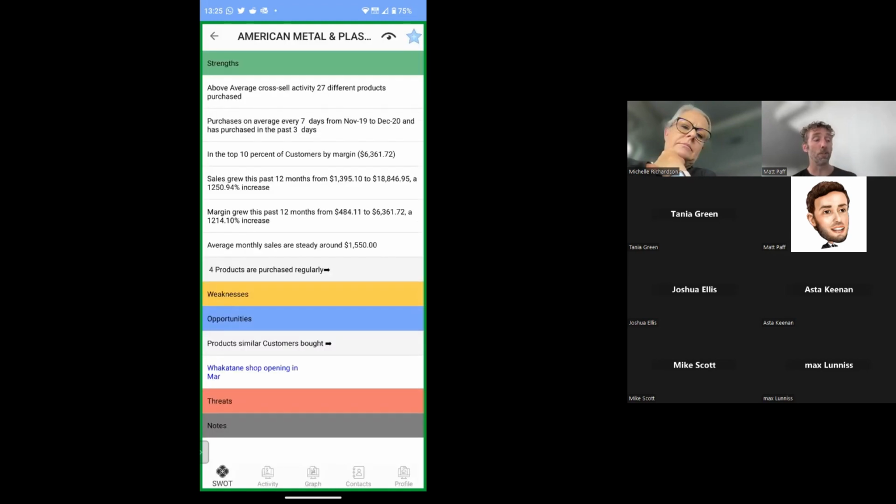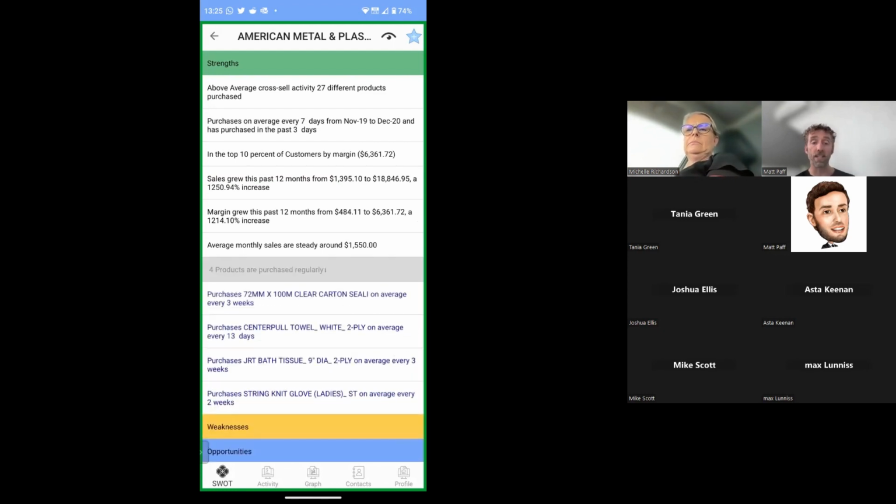It's a good customer to look at, they've got a fair amount of transactions, and to understand what SWOT actually does. So within the strengths area, it's going to bring to my attention positives. And effectively the positives for this customer is they've bought 27 different products off us over time. But I can see down here that they're buying 4 products off us regularly. And there's an arrow there that points out for me to actually see what those 4 products are. So they're purchasing the 4 products off us.